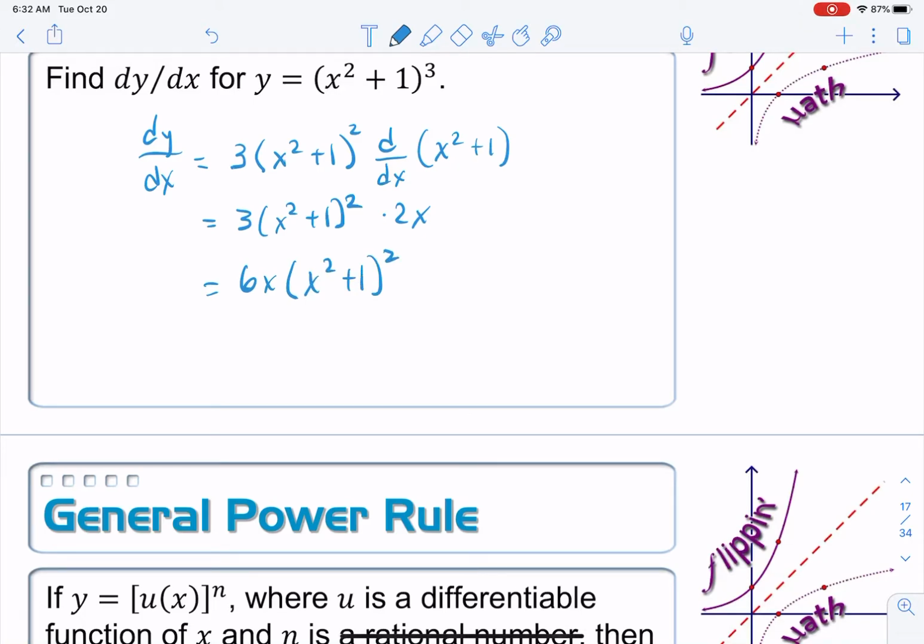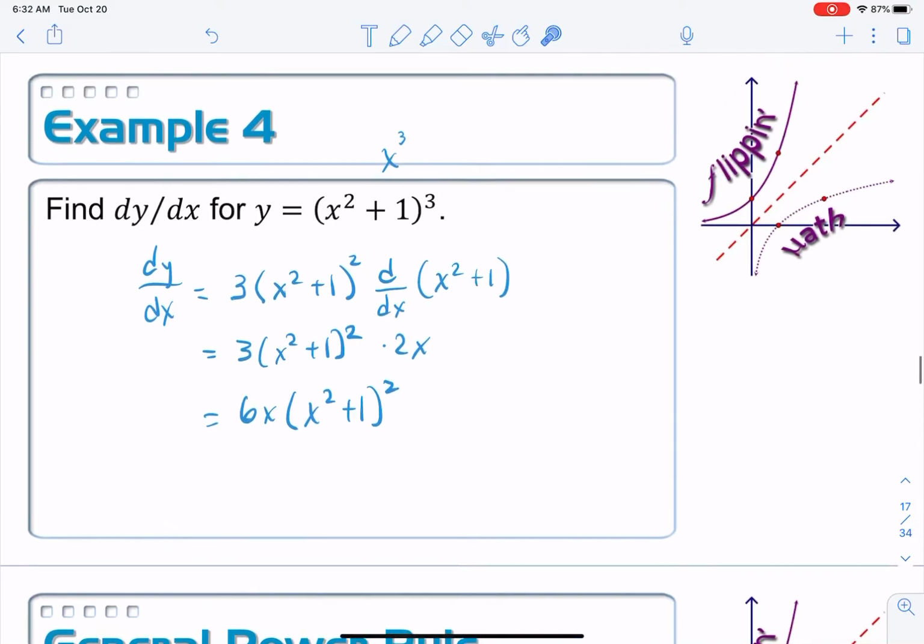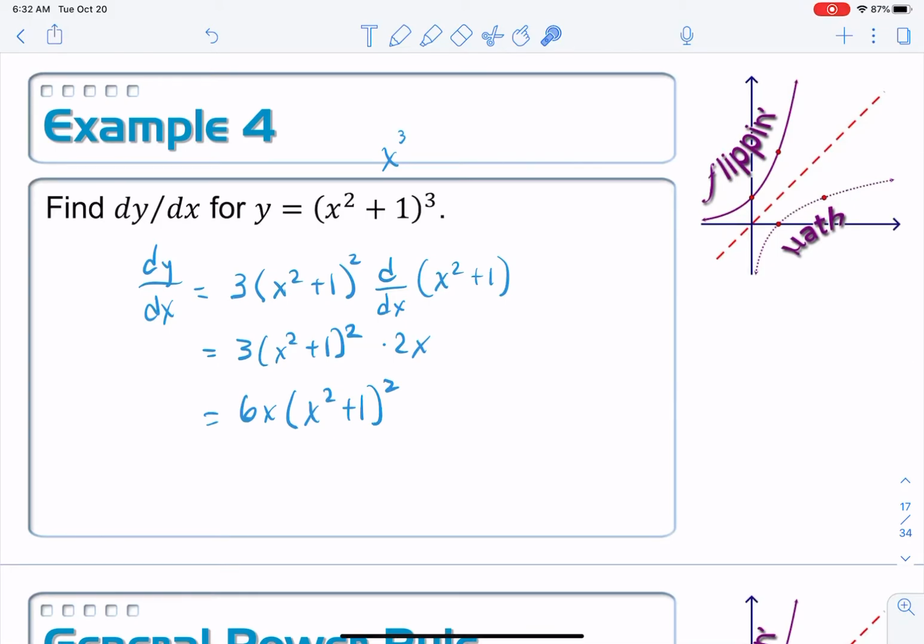So you can bet that the thing that most people neglect to do with the chain rule is the chain rule component to it. It's the derivative of the interior. And if this is a multiple choice type of situation, you can probably bet that that's going to be one of the answer choices, with people forgetting to multiply by the derivative of the interior.